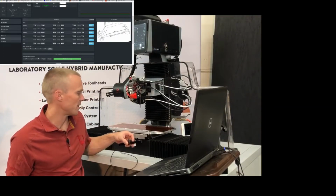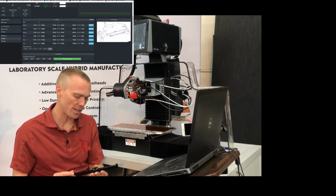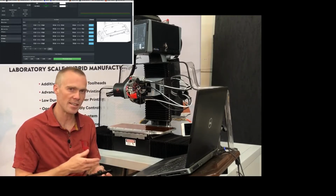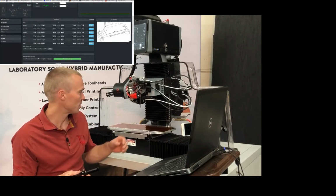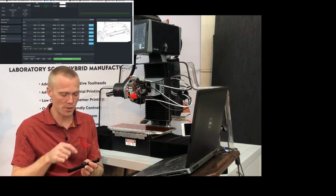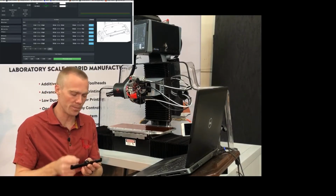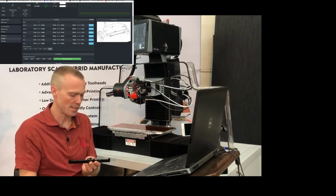Okay, so let's talk in a little bit more detail about some of this functionality, starting with the touch plate. This is the tool setter that we've developed for the H-Series. We're using it right now just as a touch plate, but it is very similar to our omnidirectional probe in that you can trigger it from any direction. Right now, though, we're just going to be using it to set our Z offsets.